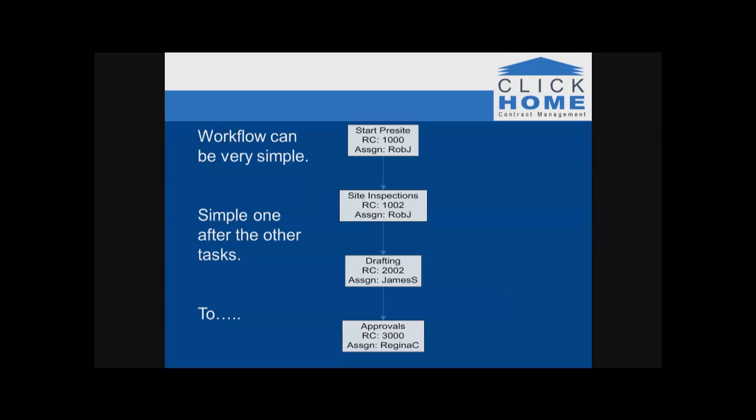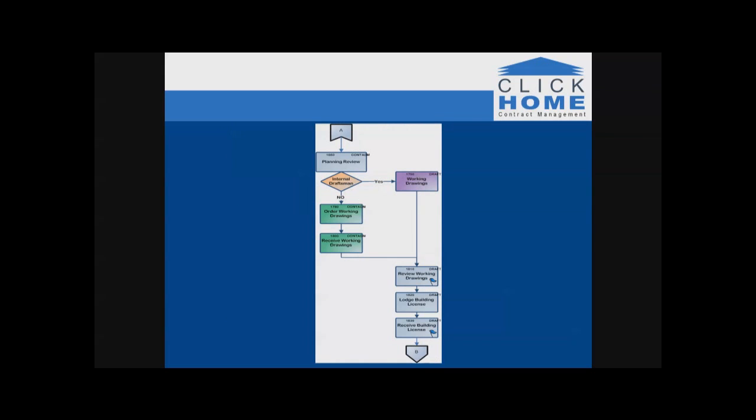Okay. Now, obviously you can't draw all of your processes as just a straight linear line. There are different things that you might do. So the next example, and I've drawn something up here, and this will become very familiar to you when I show you the tool. But we've drawn a process where you've got the task planning review, and it can be done by contract admin, and that's up in that top right hand corner. Planning review, and after that you've got a question. And resultant on that question, you would go different paths.